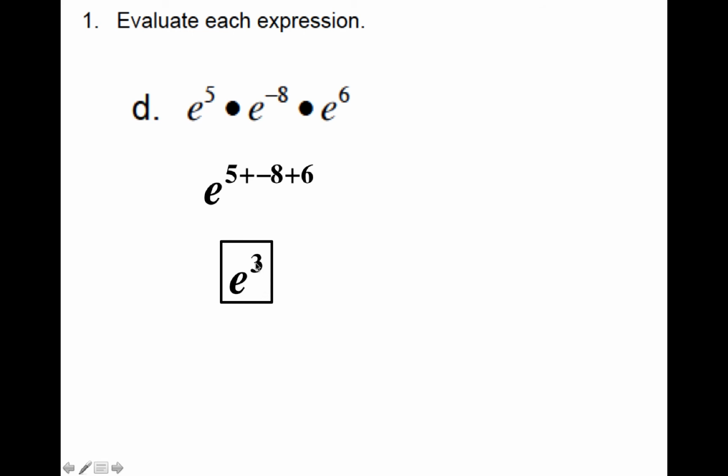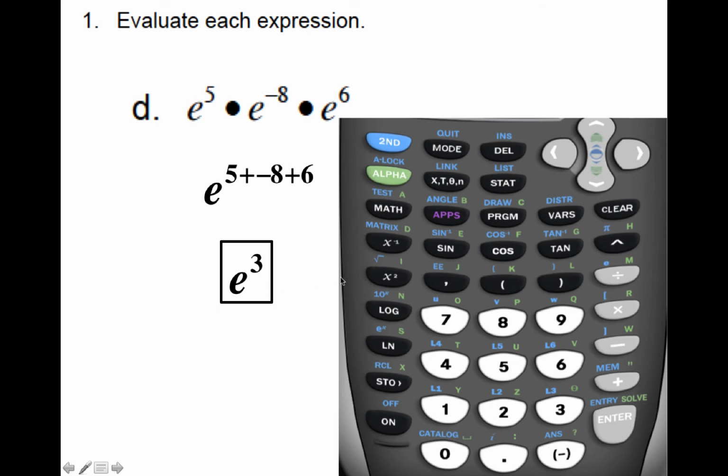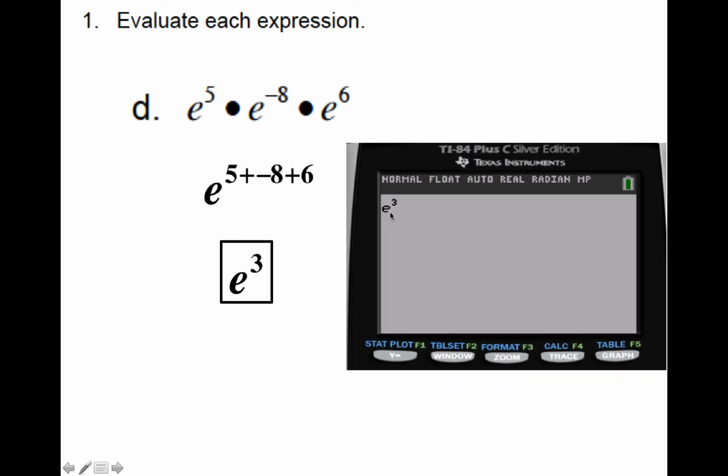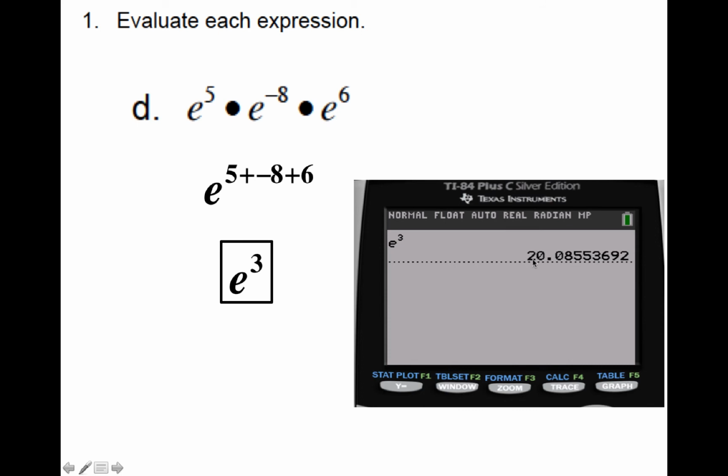So we're going to figure out the approximate value of e cubed. To do that, on your calculator, you're going to see e to the x in blue. So you have to go to second, e to the x. When you type it in, it just has e to a blank spot. You have to type in the exponent. So we're going to type in e cubed by putting a 3. And then hit enter, and you're going to get 20.08553692. We're going to round that to 2 decimal places, so it's 20.09.